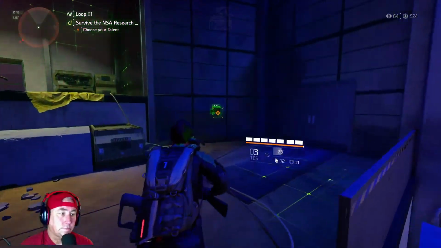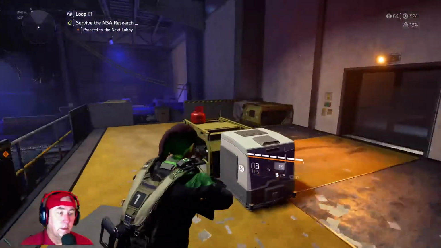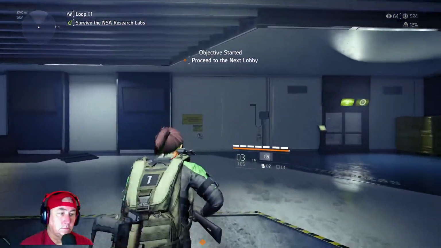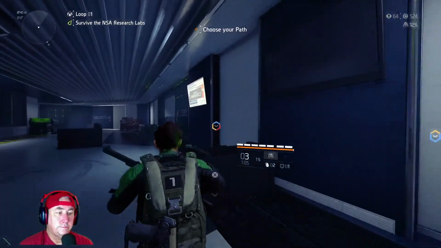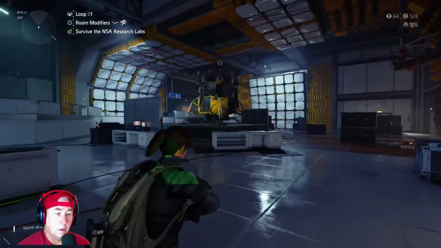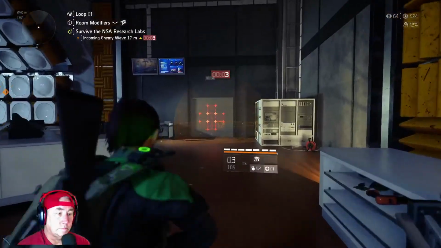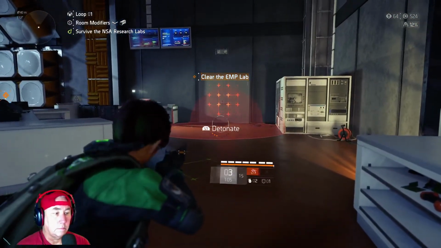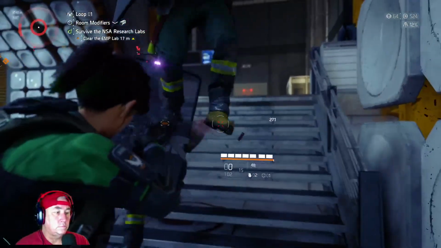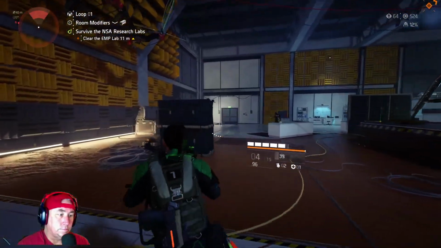From right there. Extra. Loaded up on yellows. Damn it. Always go the wrong way. Rainbow. Combatant. I got it.